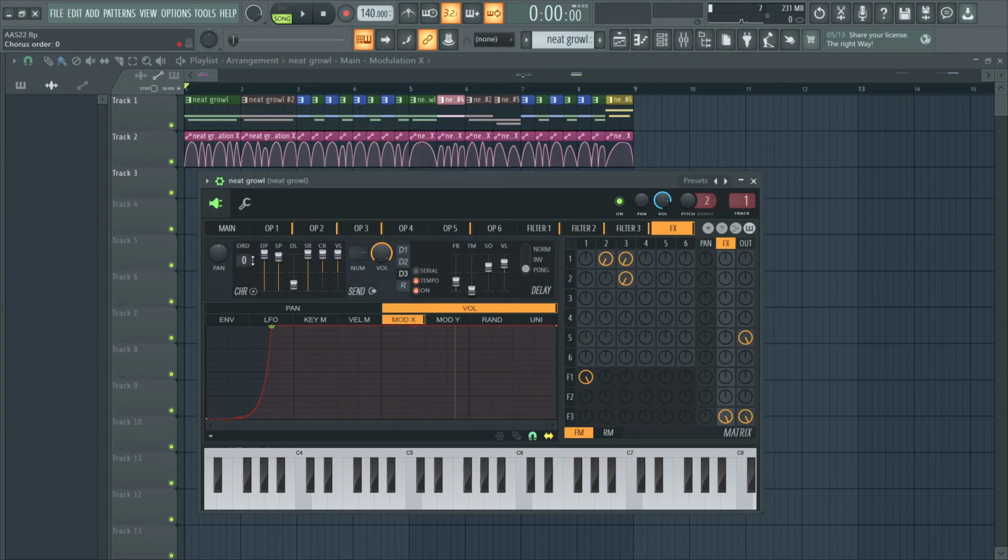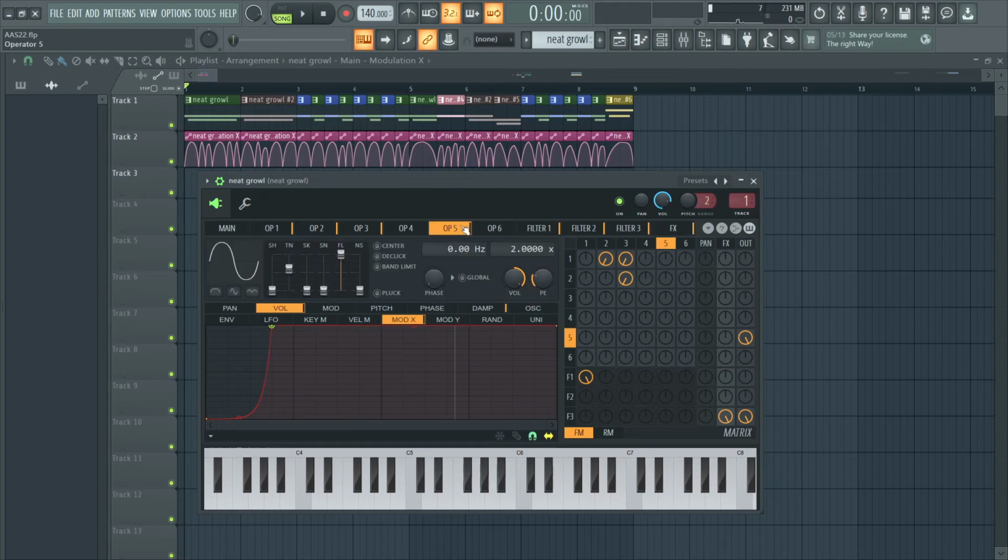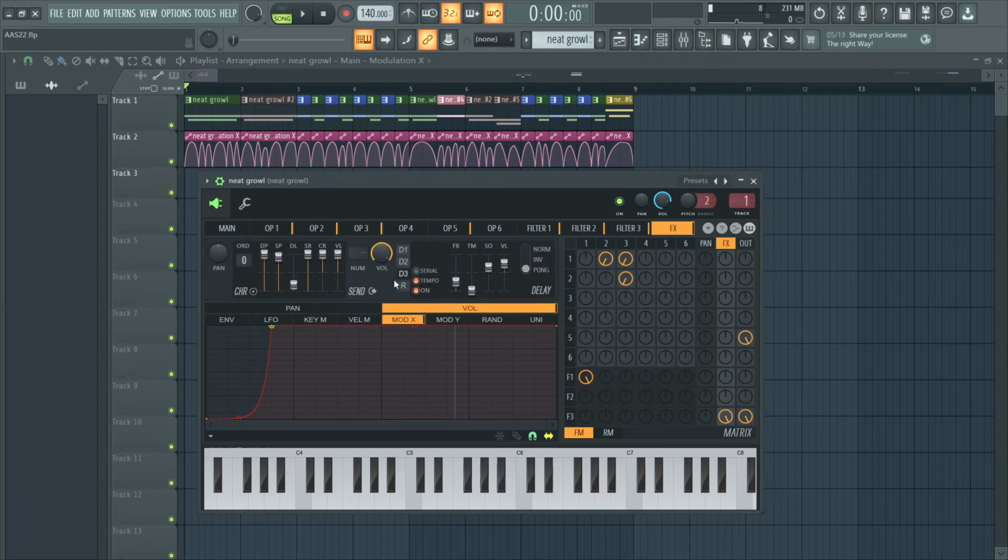So for effects, I don't have a chorus on. I have the same volume envelope as well between the sub, filter 3, and FX. And for the delay, I have 26% feedback, 4 milliseconds for the delay time, and 3.3 milliseconds to the right. And I have 50% volume for the delay. And I have ping pong on. That really helps the stereo imaging of it.